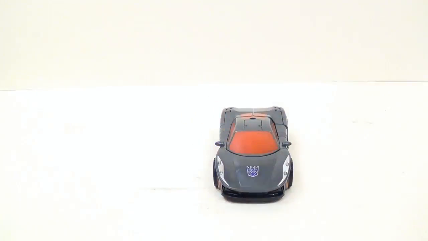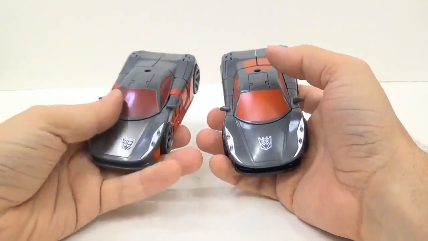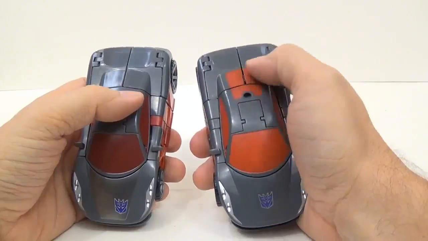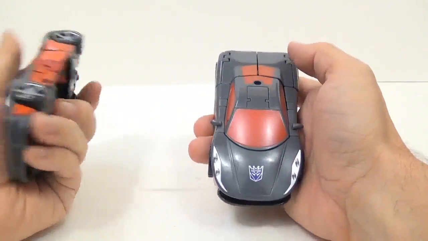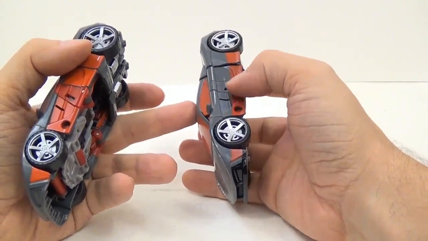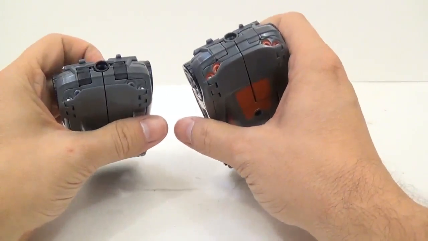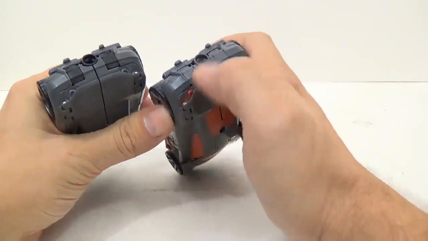Alright, so the last figure that we have is Wildrider, and here is the Hasbro version of him. They did leave out the silver paint app on here, but they did add a back windshield for him, which wasn't needed. It's not in the original toy. So I don't really know why they did that. They did do the paint apps on this, but they did not do the paint app on this, so I don't understand why they did that either. Usually they painted the tail lights, so I don't know.